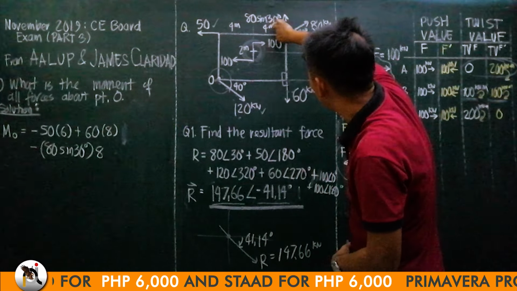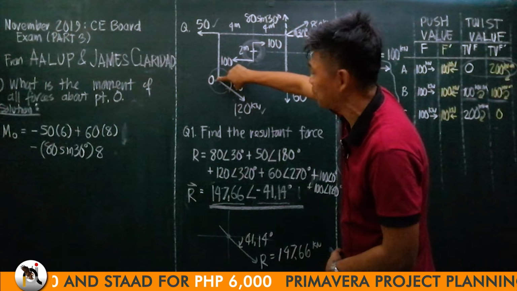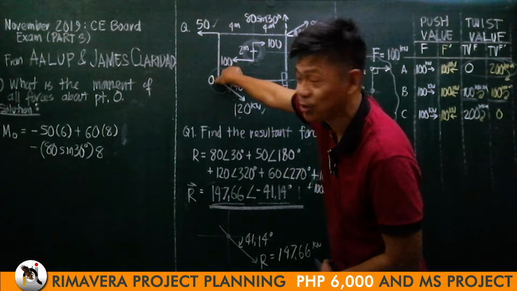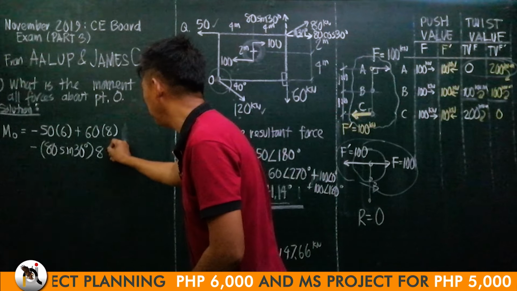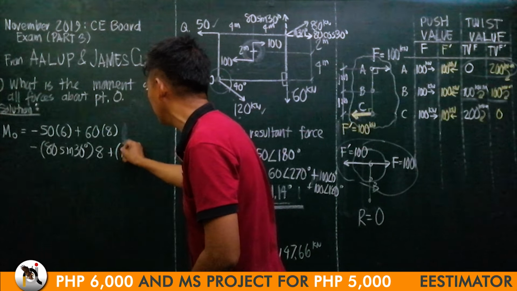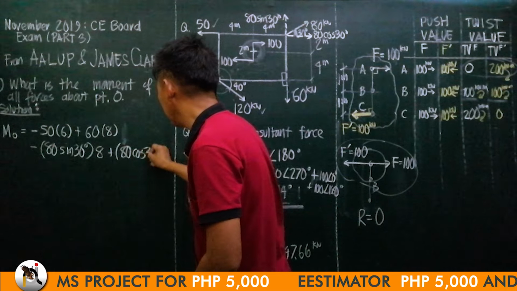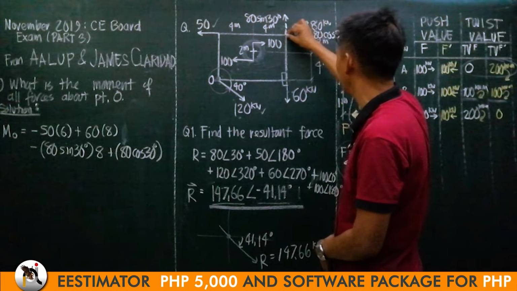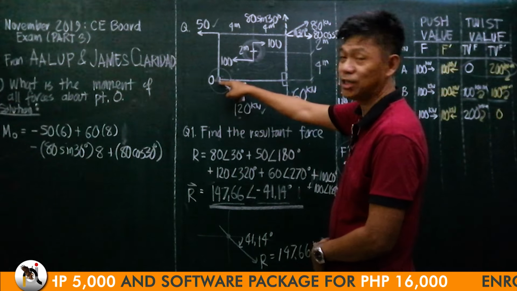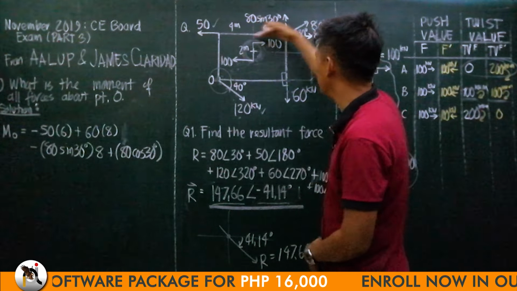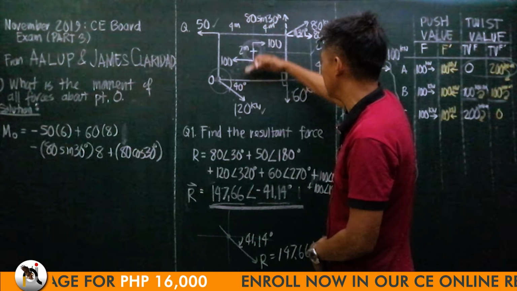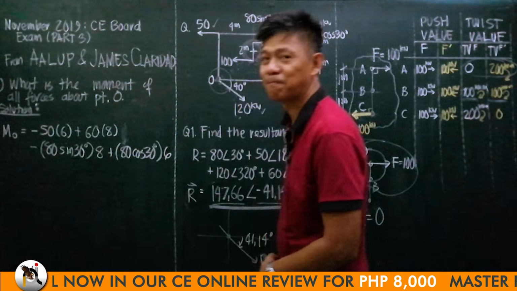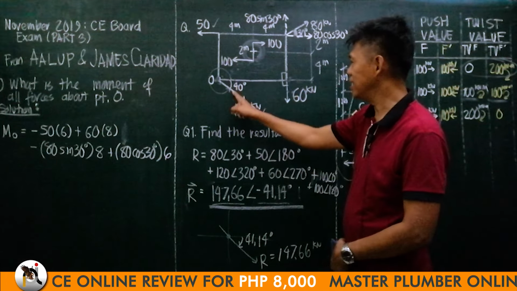Now, this horizontal component, if there is a pin at O, will rotate the object to the right or clockwise, so positive. So, it would be plus that magnitude 80 cosine 30 times the moment arm. This is horizontal, this one. The moment arm will be vertical. So the line of action of it is this. The vertical distance from O is 6 meters. So times 6. So we are done with this.